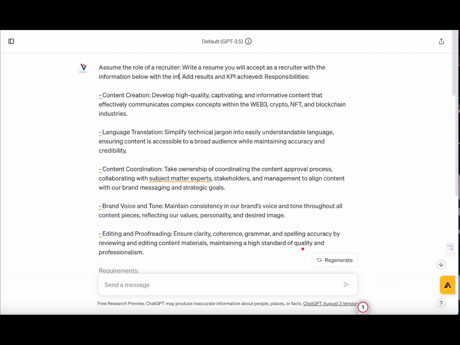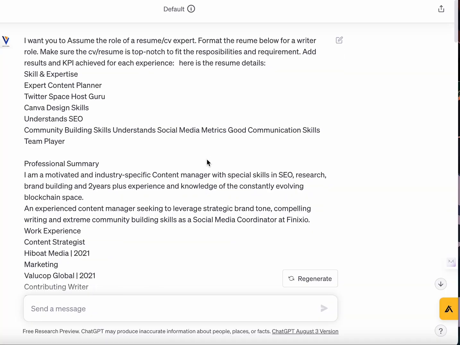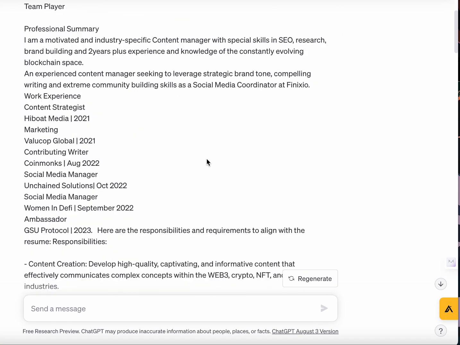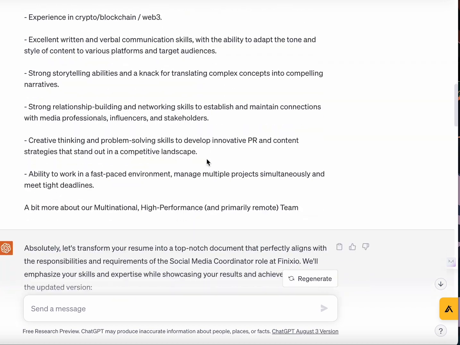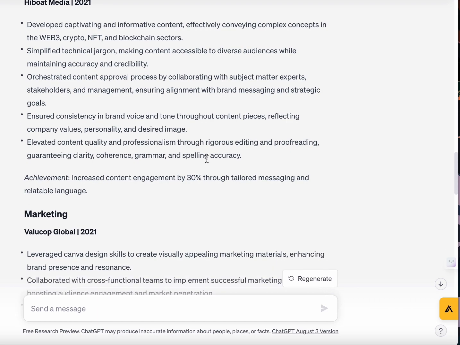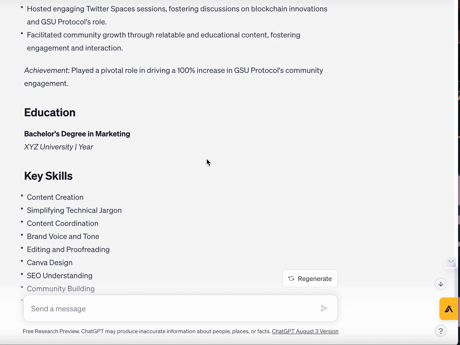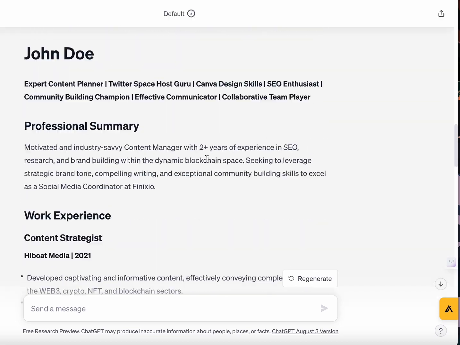So when you bring out your resume, you can copy out the experience you have, where you worked, what you did in that place, and then you feed it into ChatGPT, and tell ChatGPT to assume the role and write that resume. You're going to give it the roles and responsibilities plus the information on your resume.